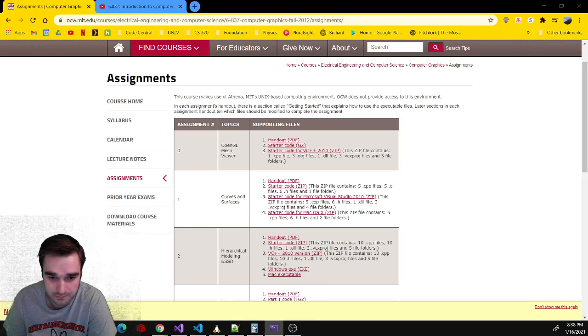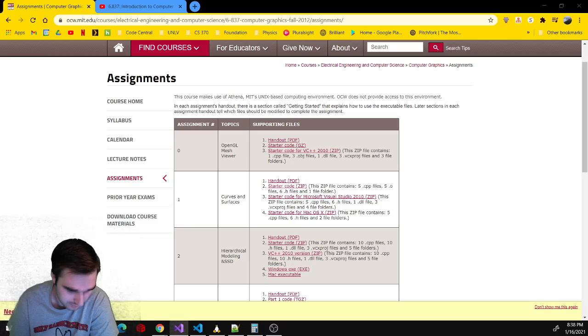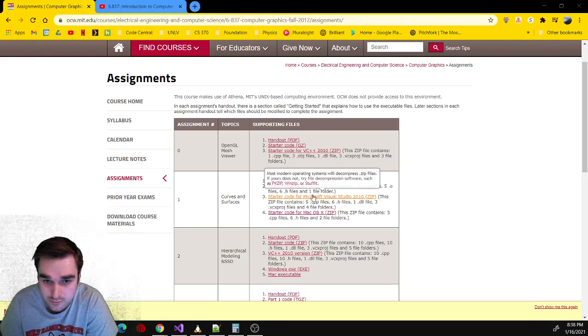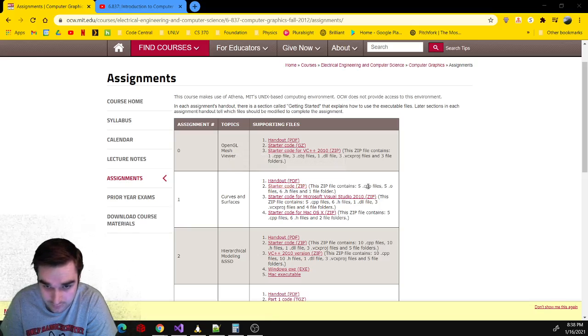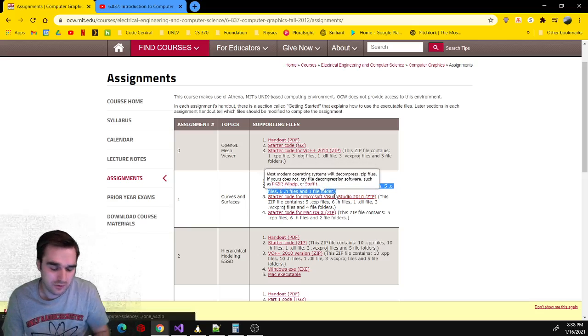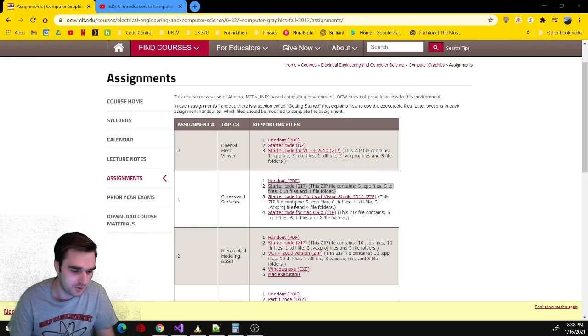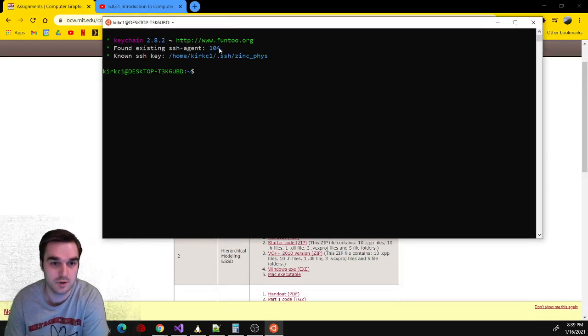I have the solution on my second screen here, and to start out I tried to get the starter files, just the regular zip file, to work. This contains just the CPP files and the header file. However, with my system I was not able to get it to work. I was trying to use it with Windows Subsystem for Linux, just like I did in the previous video.